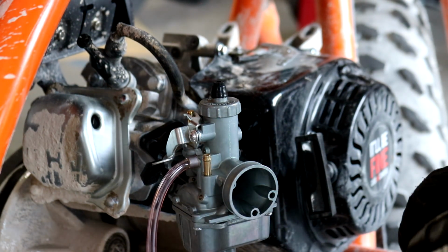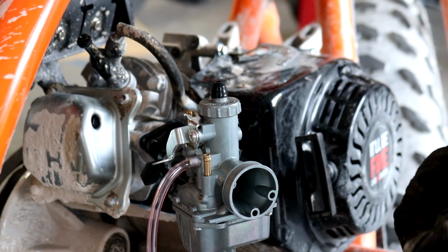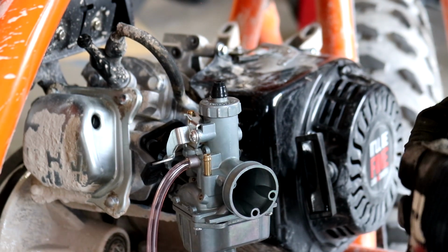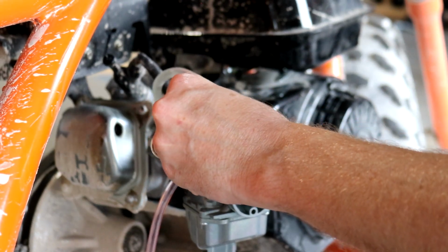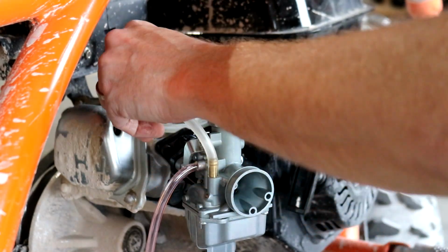Dang, that looks sick on your bike already. Doesn't it look good? Yeah, it's a good looking carburetor. Bring this on over here. I'll trim it up later. Let me just put it on for now.